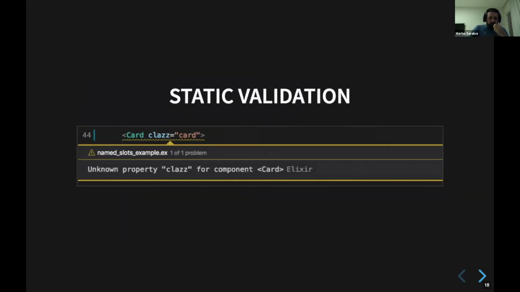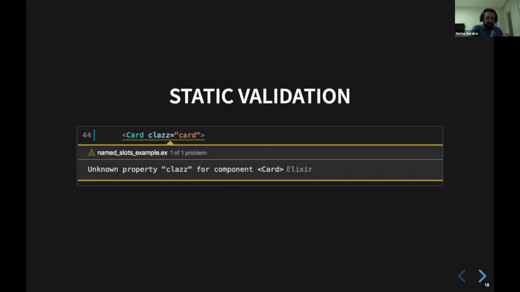So the benefits, as I said, is static validation. The first example we had was just a typo in the closing tag. So this is just about the structure, but there's no semantic in that validation. Here we have an example of a static validation based on the semantics of the component.